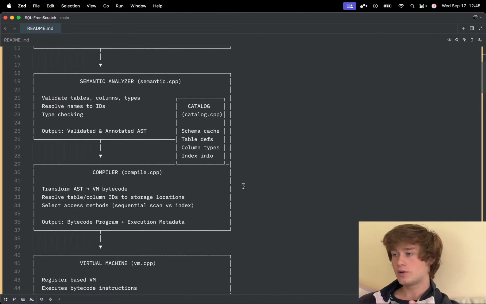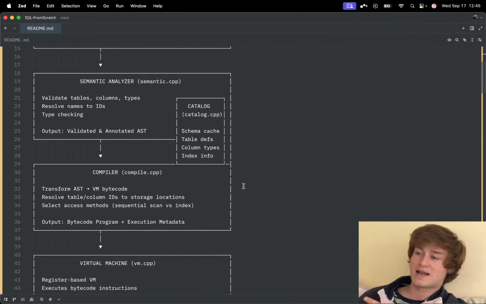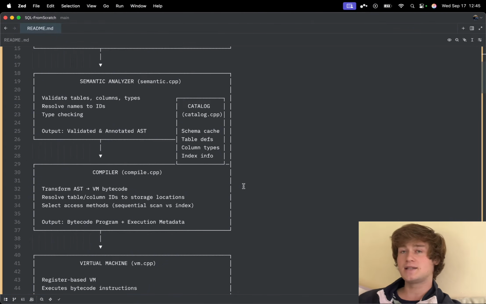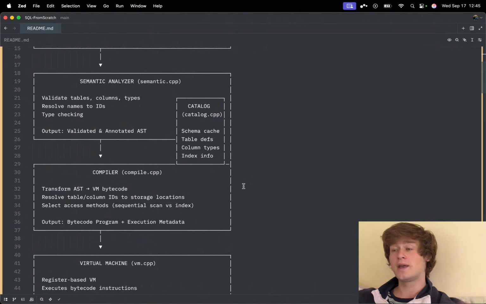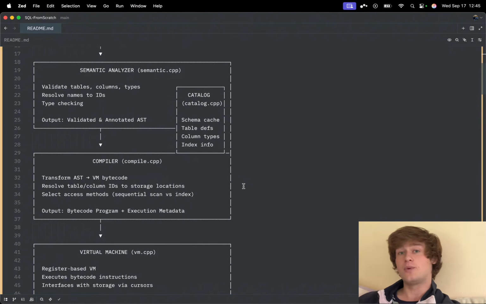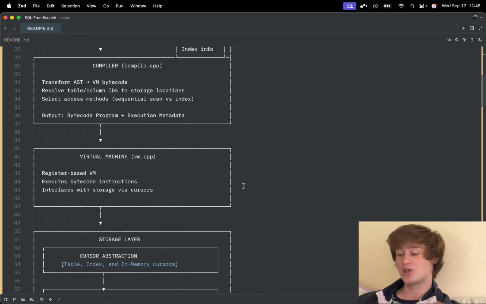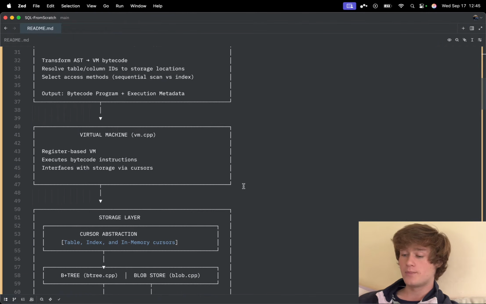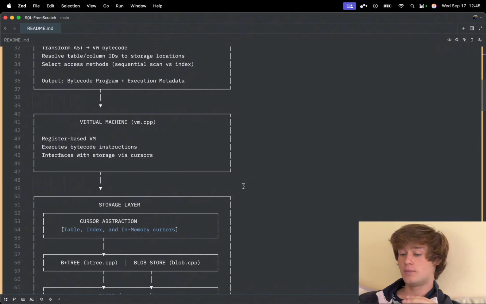We have our catalog, which is our in-memory copy of the master table, which contains things like the actual schema information for individual tables. We have our compiler, which takes this abstract syntax tree with its semantic annotations and turns that into a bytecode program that we can then execute in the virtual machine, which itself operates by manipulating the storage layer via cursors.